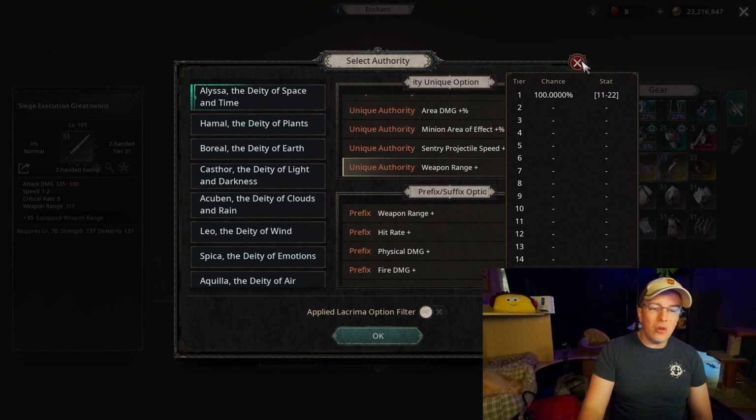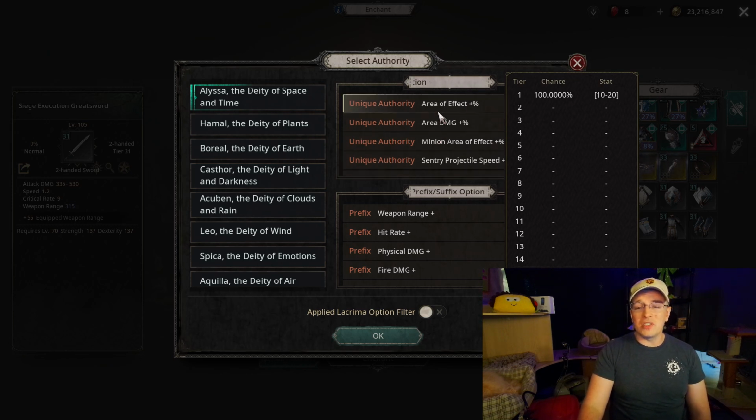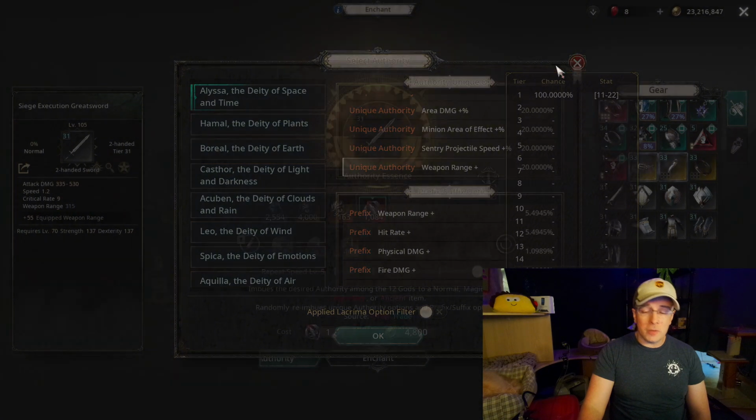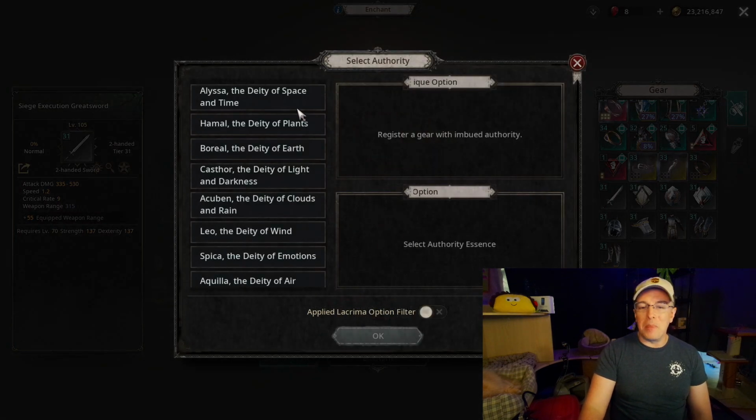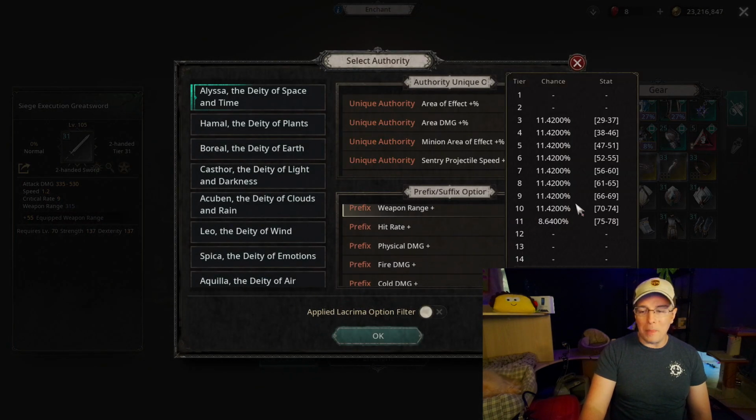If you're starting out and you're not really worried about optimizing your damage or anything, yeah, you could do the Alyssa and get the area of effect or the weapon range on here. And then on any weapon that has weapon range, there is the baked-in modifier of weapon range, which can be very, very high depending on the level.